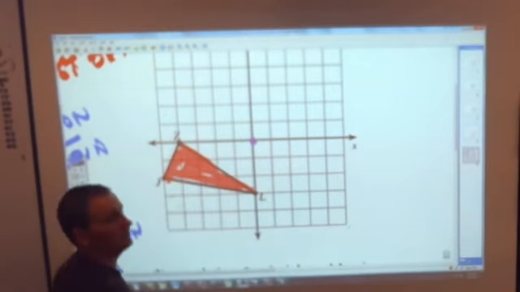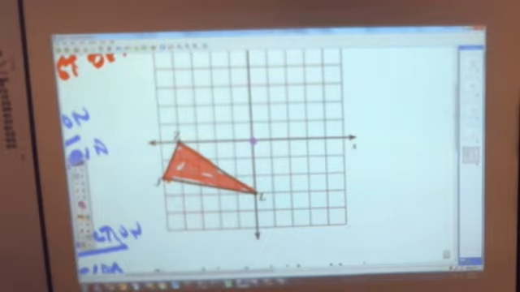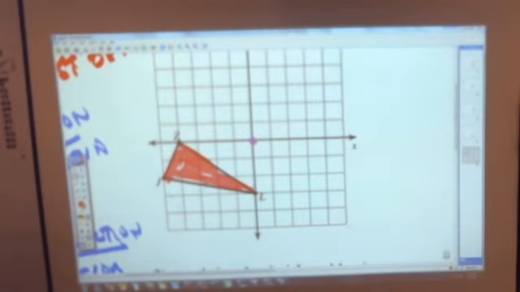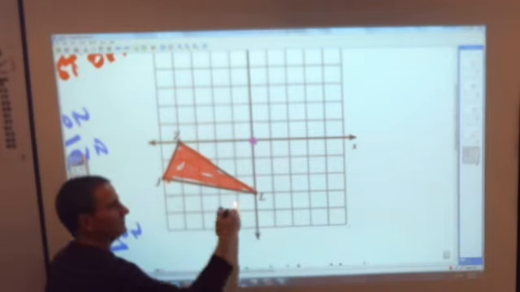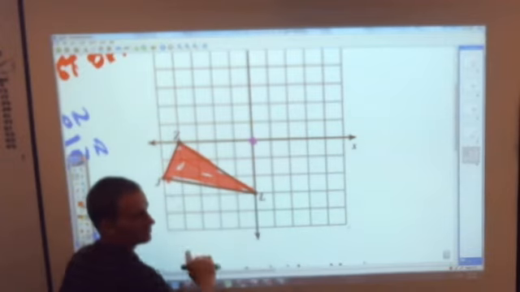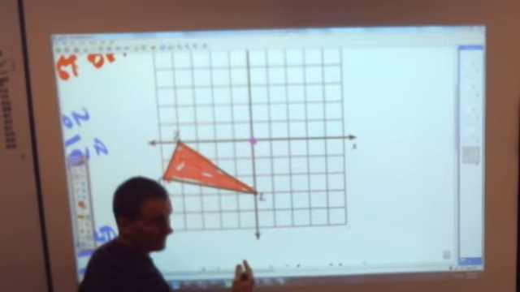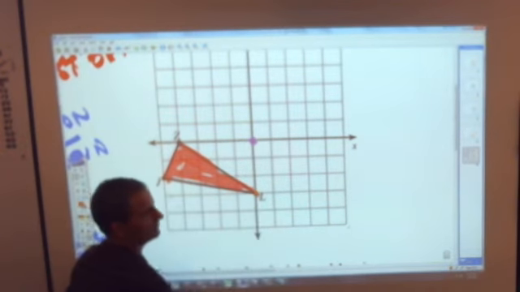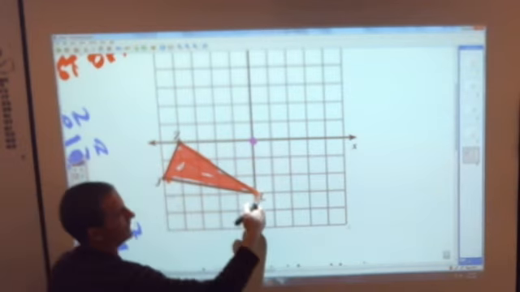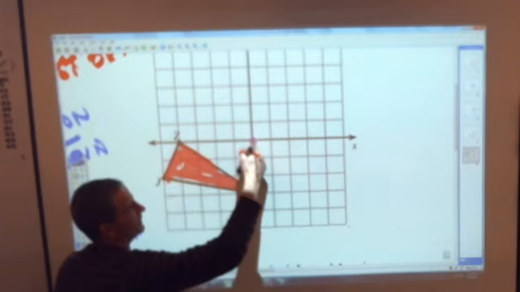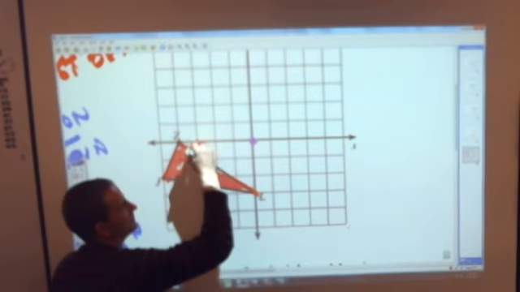Now it's hard to envision it. Some of you can see it better than others. But this is the best way to figure out where the new shape would end up. Look at the axis. For example, this is the y-axis. If I were to take this y-axis and turn it a 1/4 of a turn, where would it end up? It would be the same place as the x-axis, right? So this point L is still 3 spaces away from the origin, except it's on the x-axis. So point L is going to be here. This is my new point L.